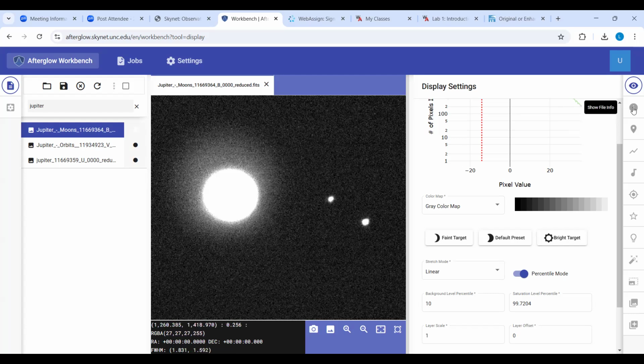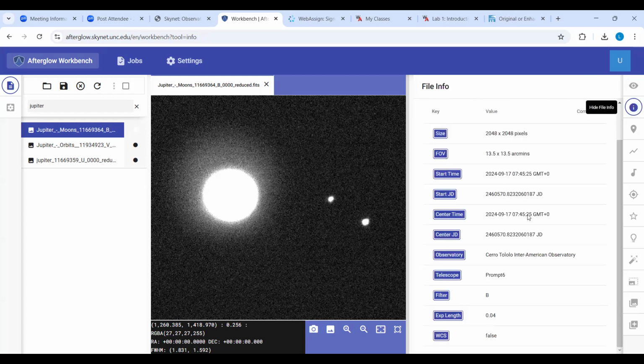This is found under the show information icon on the right side, as you see. Here, some of the information is given, like data, how many pixels, how many arc minutes. But the other important thing for us is the time of the observation.